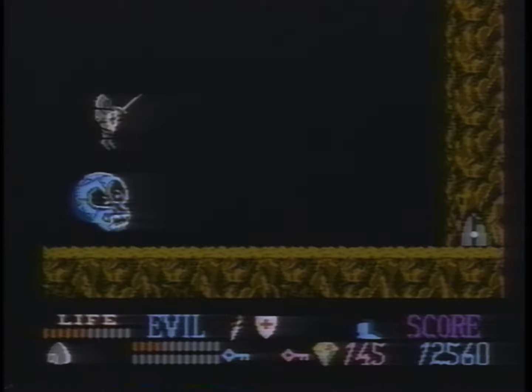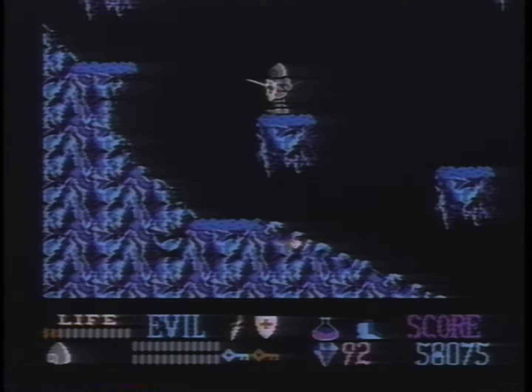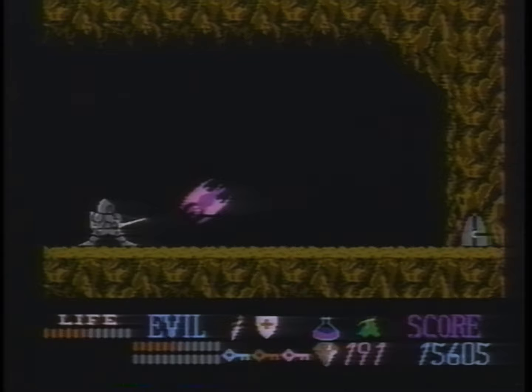Good timing will get you past this demon skull. In the ice caves, you'll need all your weapons to defeat the rock faces. A deadly bat. Use your dagger.